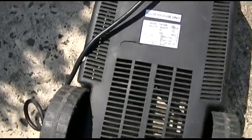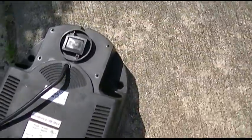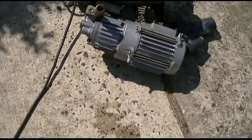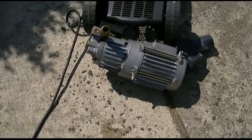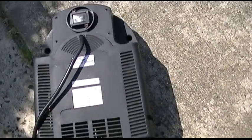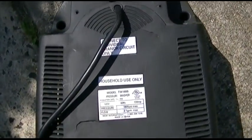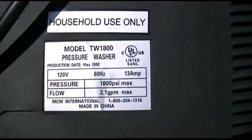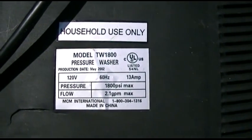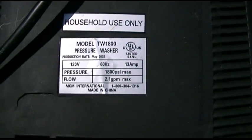You'll notice the crack in the case, and there's a separate little hole next to the big hole down there. That was additional mounts for the motor. This unit was made by Black Cat Products, MCM International. It was made in China, and you can see the date there, May 2002. I had it all this time.